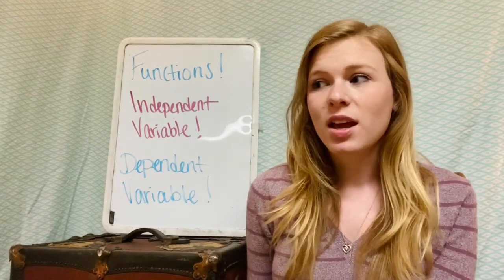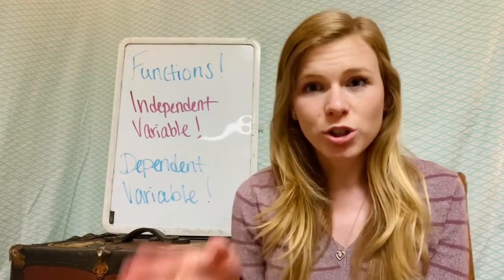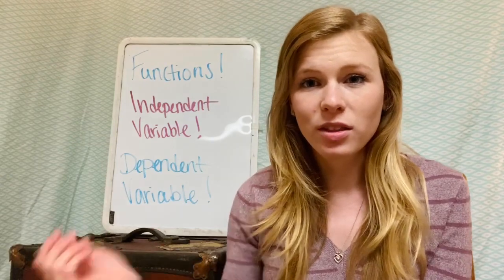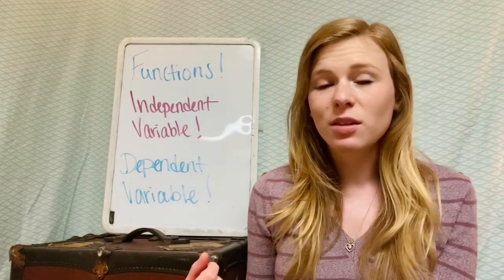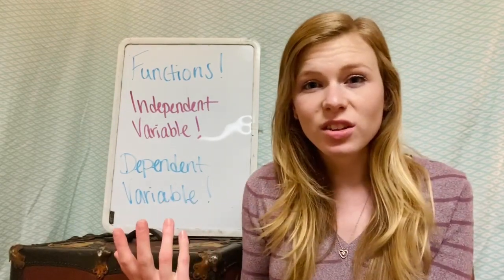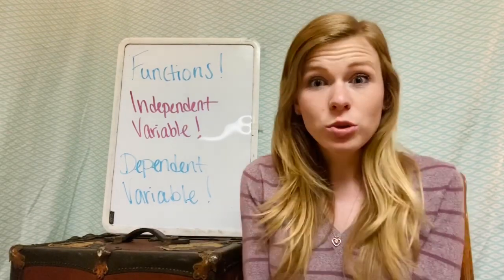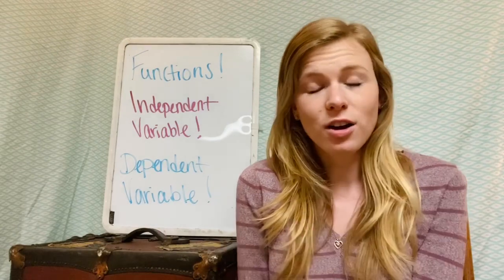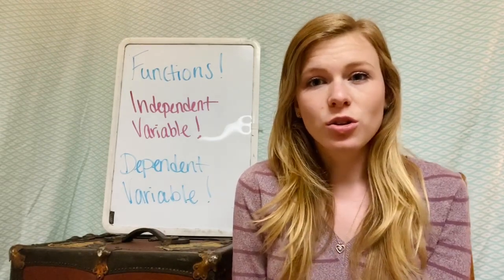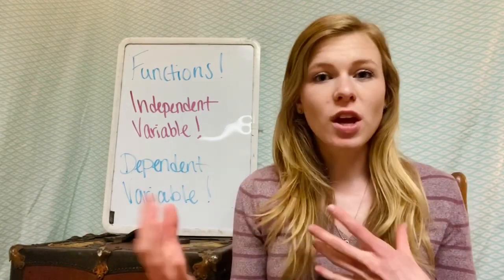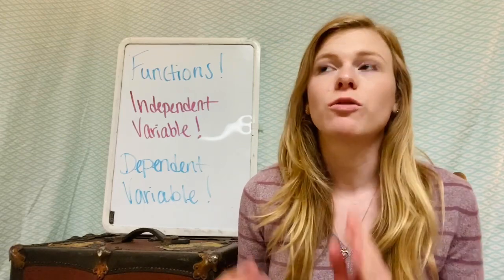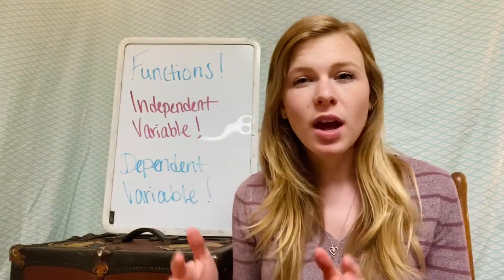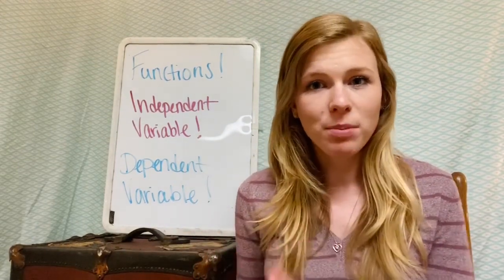So let's say if I'm buying one shirt, that's my input. The output is going to be that the shirt costs $10. If I'm buying two shirts, that's my input. The output's going to be that it's going to cost $20. So there's always an exchange happening, and the two values, the input and the output, have some sort of relationship between them.